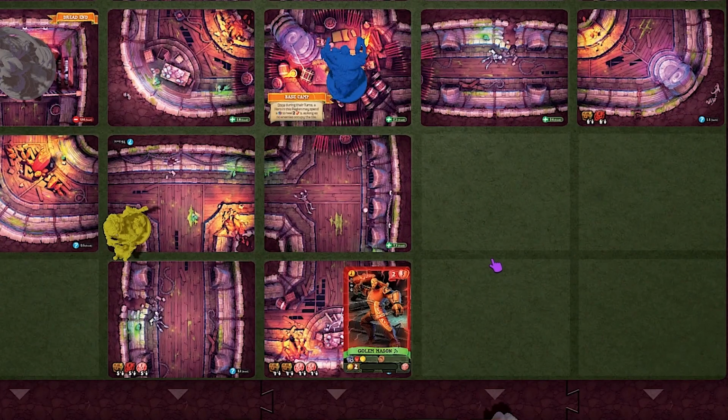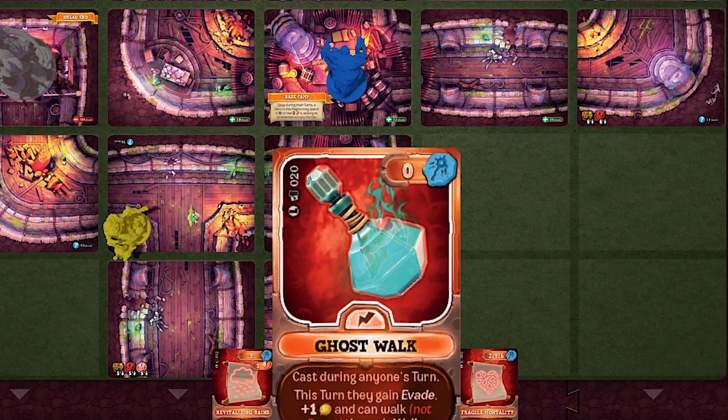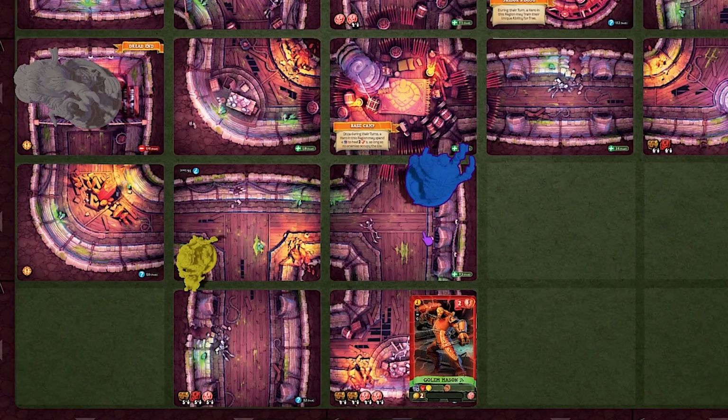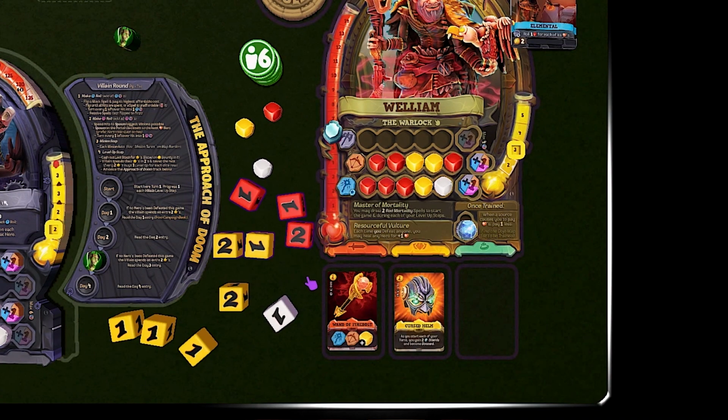I've got 1 action left. Although if I use Ghost Walk, I can get a second one. Let's do that. So I'm going to cast this. Cast during anyone's turn. They gain evade and +1 action. Now let me move here. Oh, wait a second. That is a 3-way, and that was not a 3-way. Okay, so once again, I placed the wrong tile. Not mattering too much. Okay, for my last action, I'll do a range attack. No way I can't kill this guy. I might be able to get a +1 token for the boss.